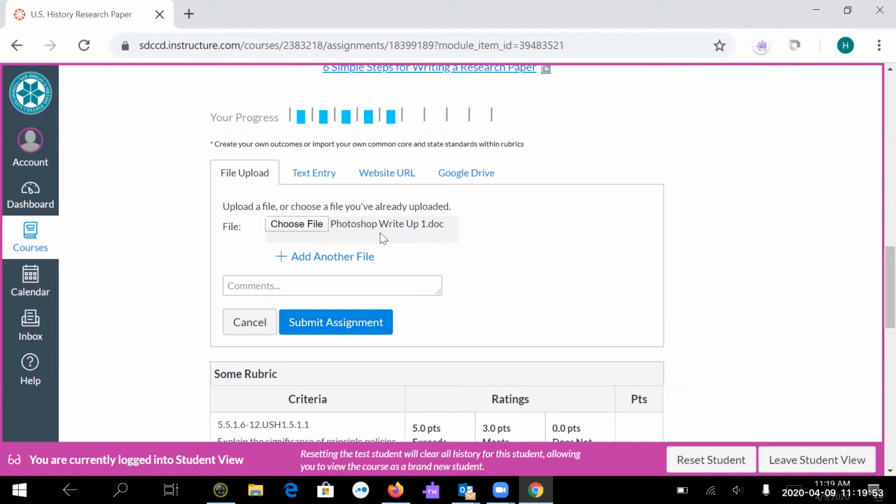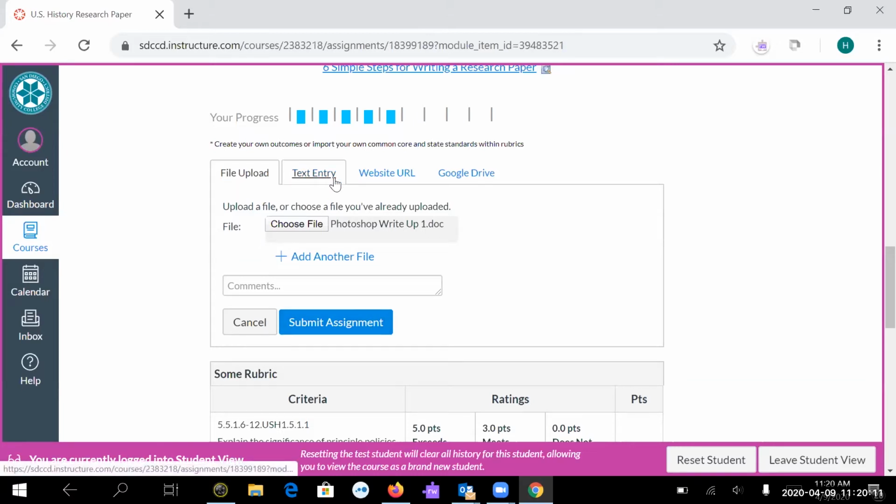So I know that DECA has this uploaded because it has the Photoshop write-up 1 title where it says file. And then after you had done that, you can do submit assignment here. You would just click it.